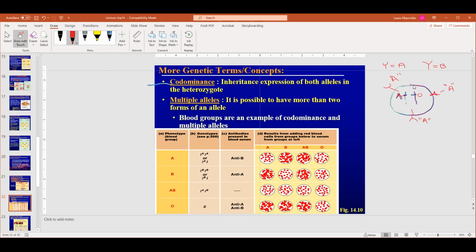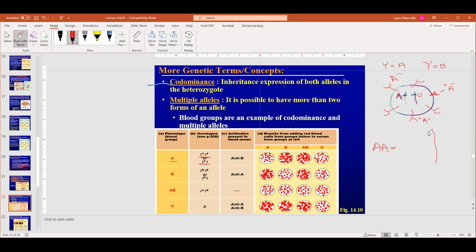So you would make half the number. Let's say with two A's, you'd make 6. If you're AO, you would only make 3 of these receptors, because you only have one allele. But it doesn't matter because you're only presenting A. So in this instance, you have two A's. In this instance, you have an A and an O. Your blood type is A because you're presenting A on the surface of your red blood cells.